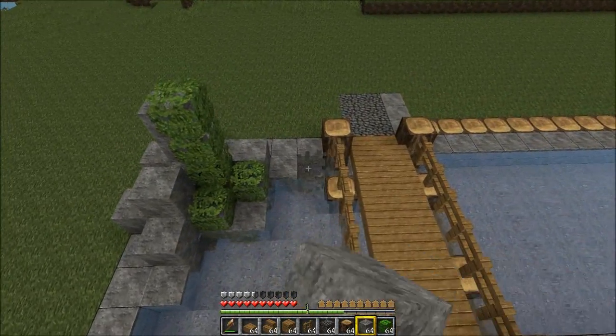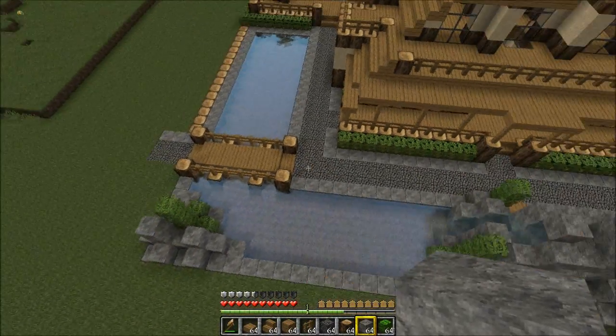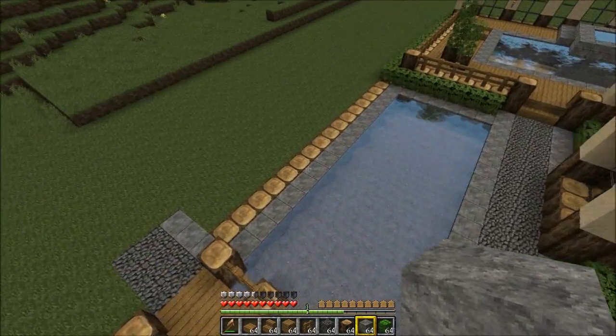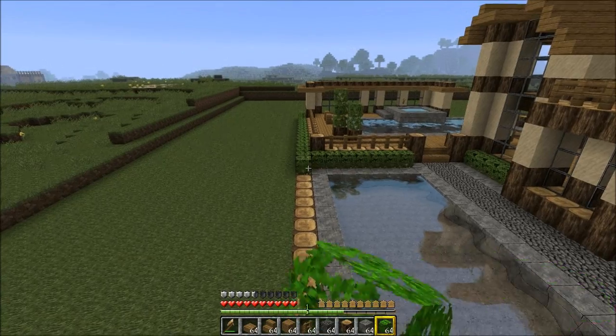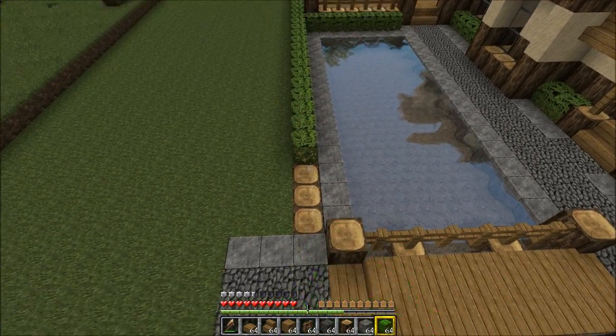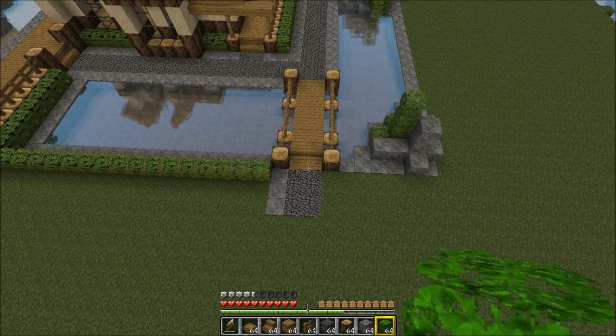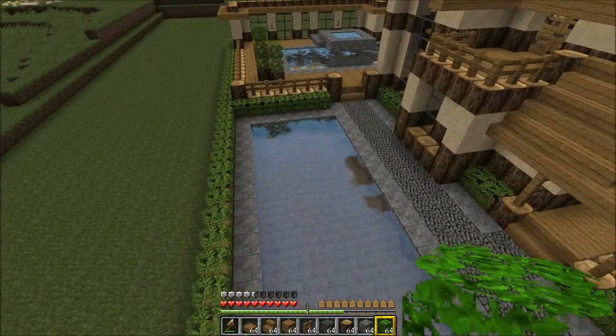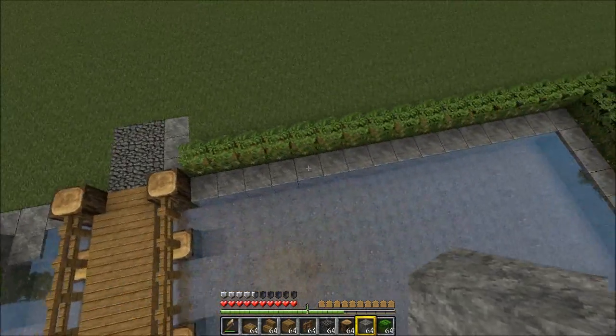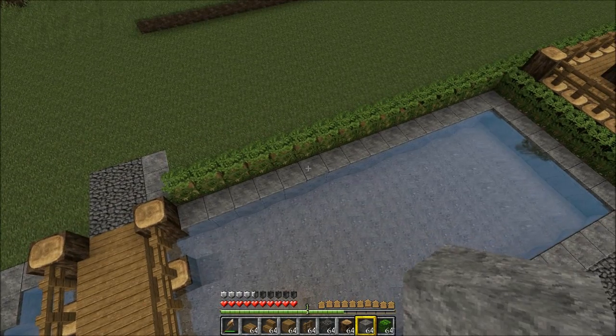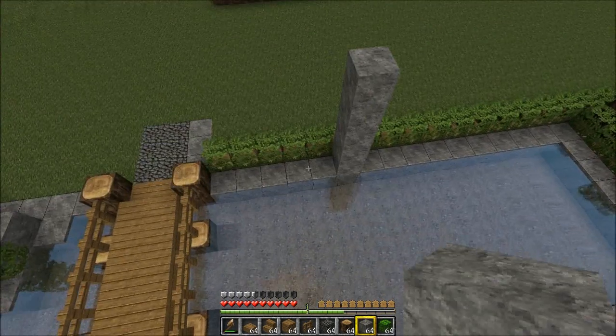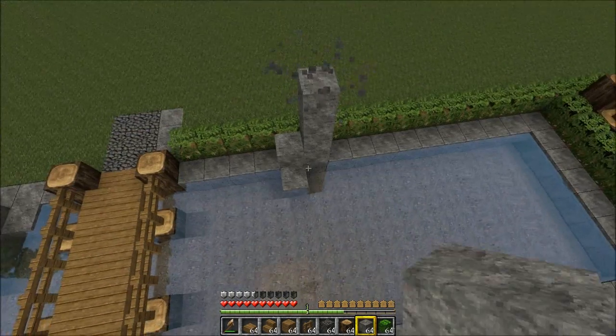Maybe something like this should work here. Let me just see. Let me just place down the bushes here. There we go. And as you saw in the other house, there was a big thing here. So let's make a big thing here. Maybe too big.